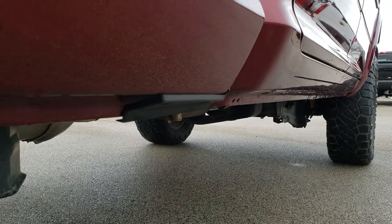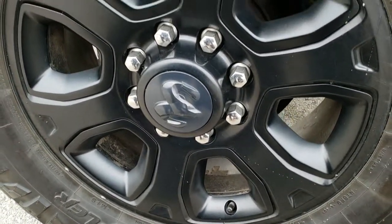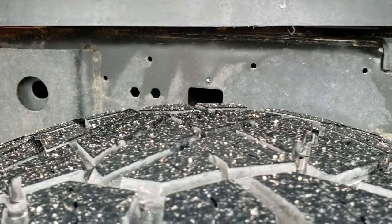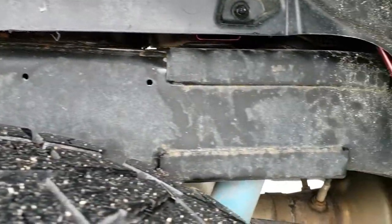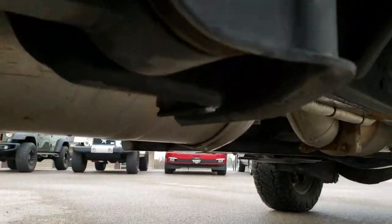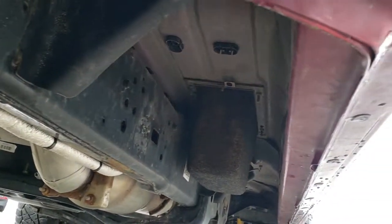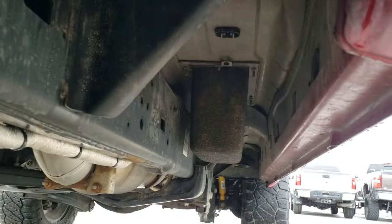Lower rockers all look pretty good. And for full disclosure, this back rim is in nice shape as well — no scuffs or scrapes. Back tires look like they have just as much tread as the front tires, maybe a hint more. The framing and underbody is very clean, and it has all the remaining factory exhaust, so it hasn't been altered in any way. And once again those rocker panels all look really nice.